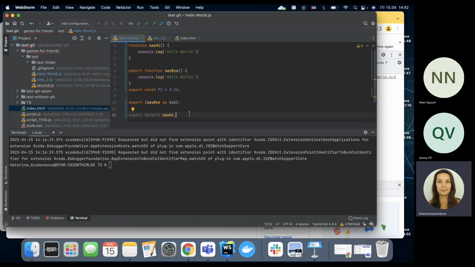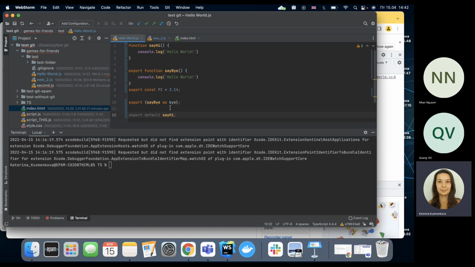Or if you did some refactoring in your project and deleted many functions, and you see that right now we don't use, say, the sayHi function, and it's not highlighted, right? It's marked in a gray color. So it means that you don't use this function, sayHi, and it's easy to identify that you need to remove the rest of the code.